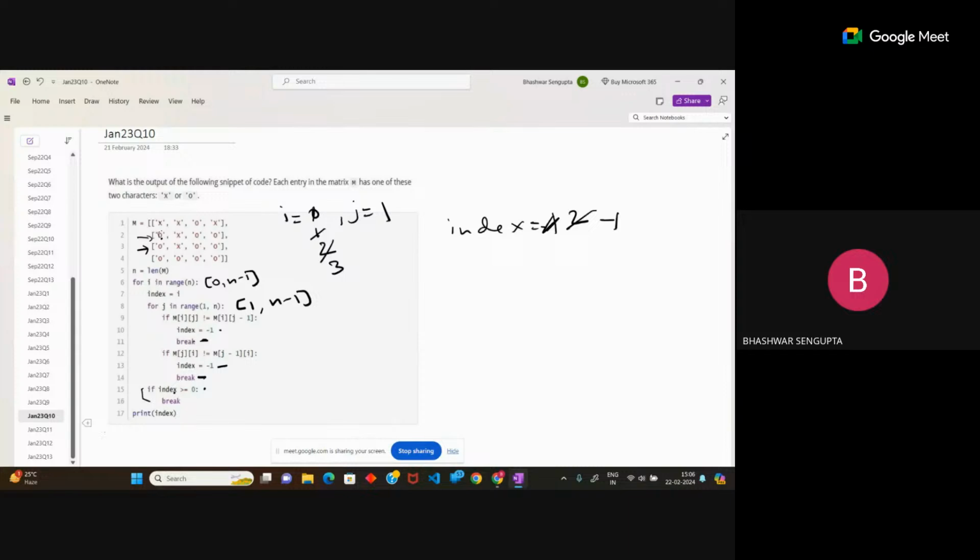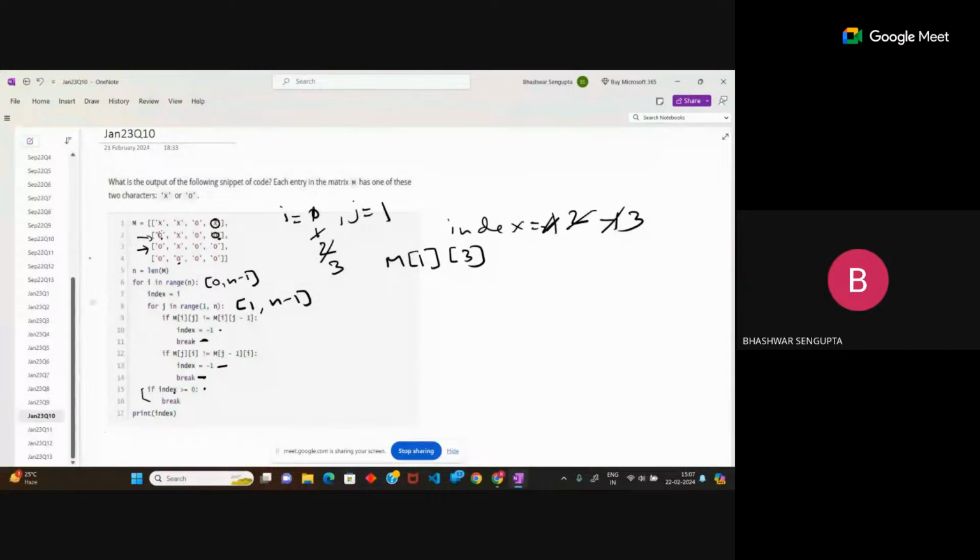Set index to 3. We look at the third row. 3,1 is this index, right? We look at the left position. They are the same, right? But now we check M3,1. We are not going to check M1,3. Which one is it? It's this one. And we compare it with the value just above. You can see that they are not the same again.